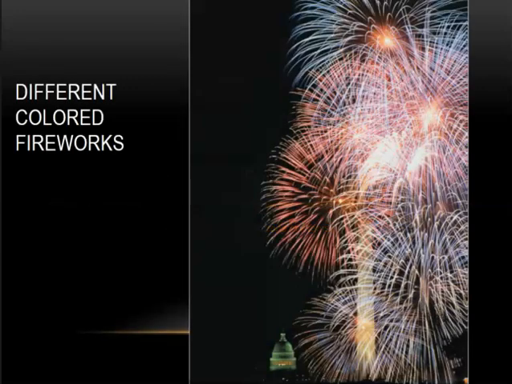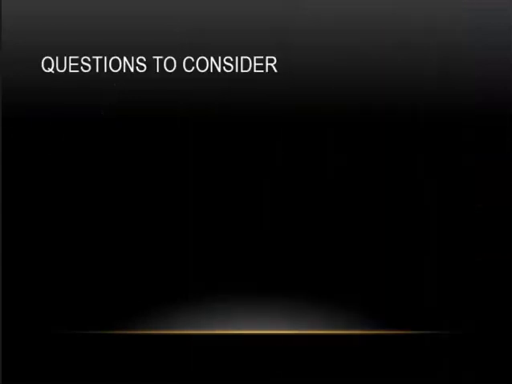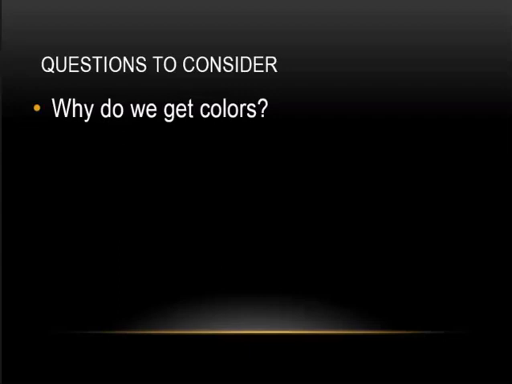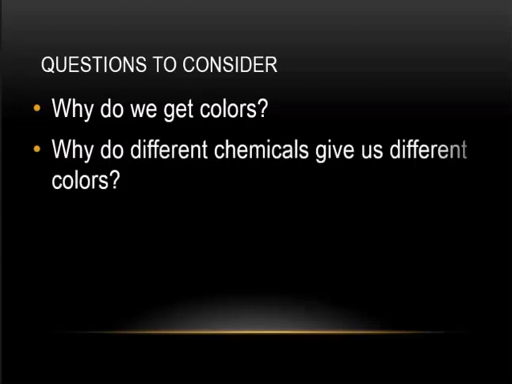Lots of books will always show you fireworks for this chapter because, well, they're cool looking. They're all pretty. You got all these different colors, but that's a lot of chemistry you're seeing right there. So what's the deal with fireworks? Questions to ponder here. Why do we get colors? If I have red light and I have green light, what's different? Is there something the same? Is there something different? We'll talk about that kind of stuff.